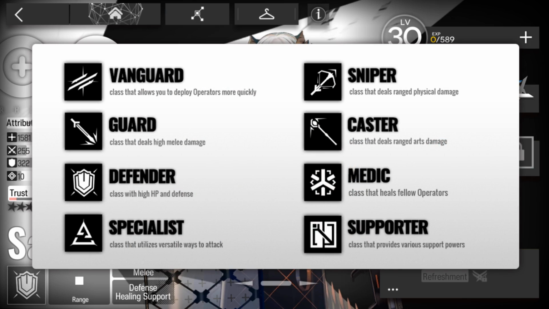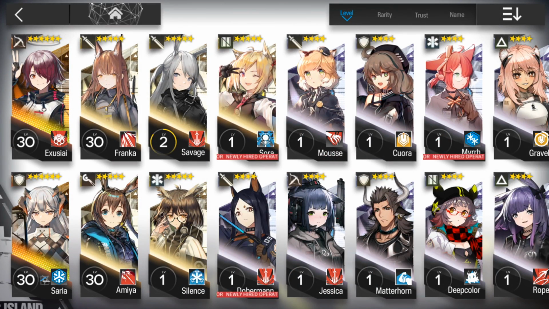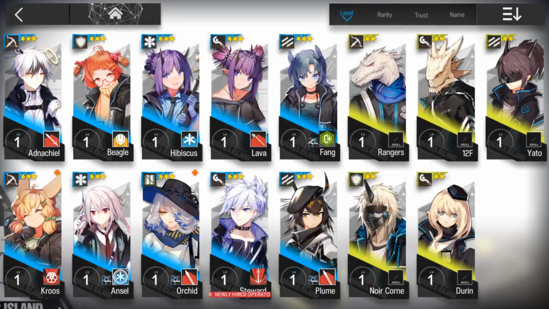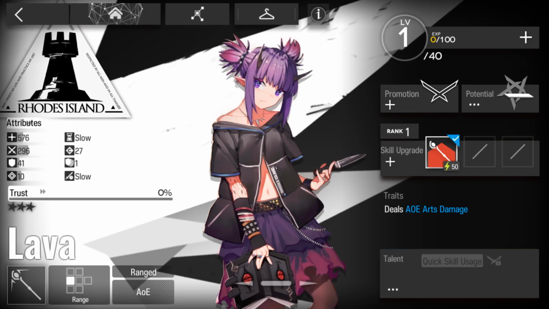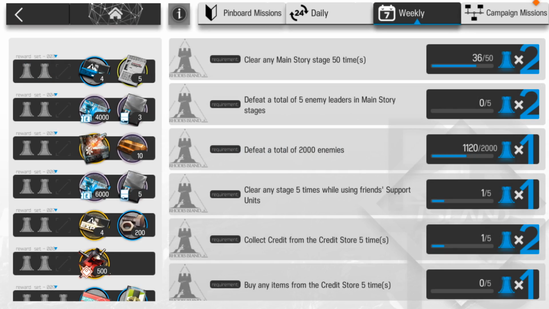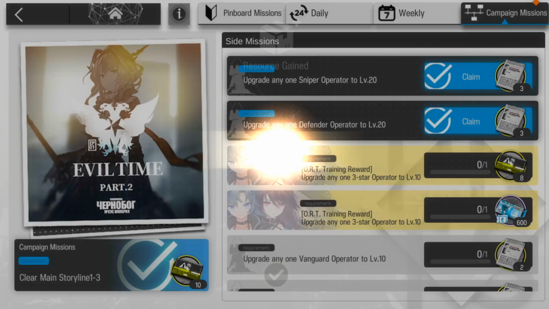Here are the different types of heroes. Yeah, it's all very intricate and quite nice. I am also using a 2-star over here. I was using that in the Annihilation because he is the guy with AoE. I would need to look through all my guys to see if I have at least a 3-star that also deals AoE. Oh yeah, she does. AoE arts. AoE is super useful. Also got missions, daily, weekly, campaign missions, all the good stuff.